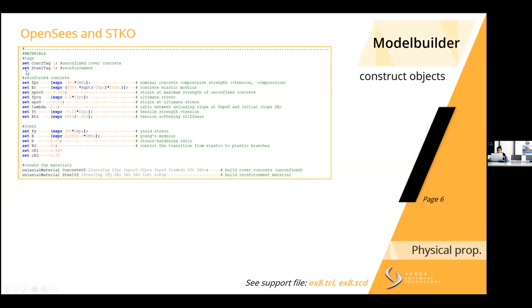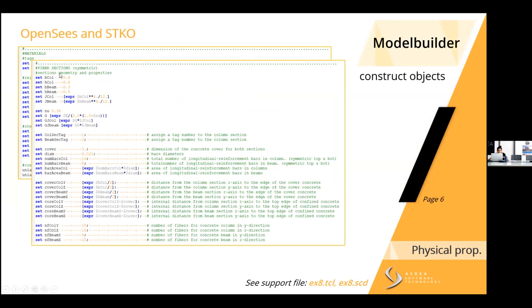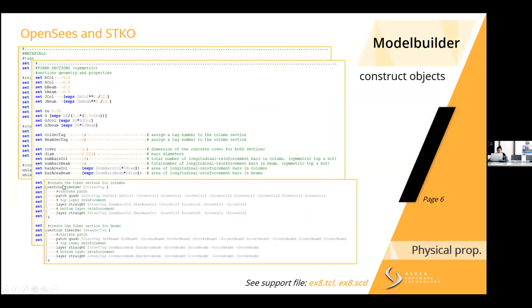and defining the material characteristics. Of course, sometimes you will have to do some calculations before. And once you have defined the uniaxial material, you will have to define a section. This is an example of how to define a fiber section. You need a lot of variables set beforehand before you can create a fiber section with specific commands that we're going to see later on. In STKO, this is all done inside the model builder that constructs the objects of your model. These are the little pieces of the puzzle that you put together in order to create your program that runs in OpenSees and creates your model.